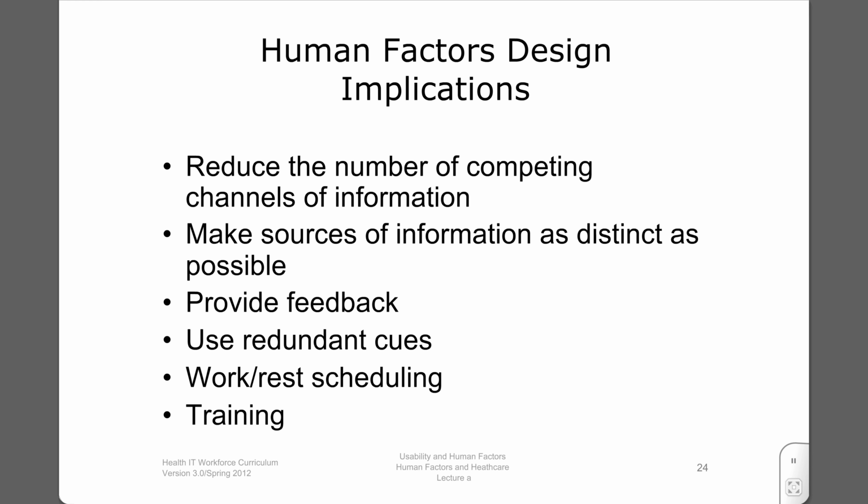On the basis of human factors research, we can draw the following design implications. If possible, reduce the number of channels that one needs to attend to. Make sources of information as distinct as possible. For example, an intensive care nurse may hear 10 or 12 different kinds of alarms that signal various kinds of patient needs or concerns. However, the sounds are sufficiently distinct that he or she will know which ones warrant immediate attention and which ones can wait a little longer.